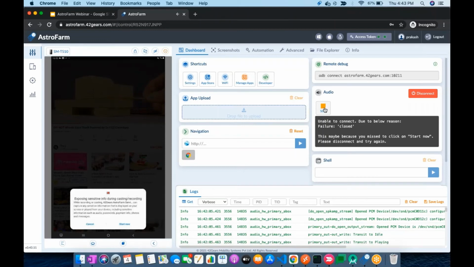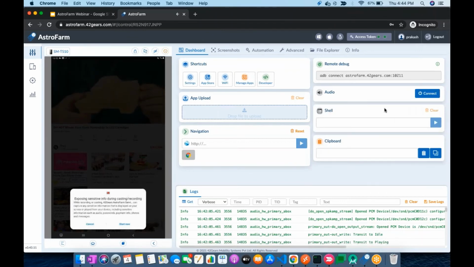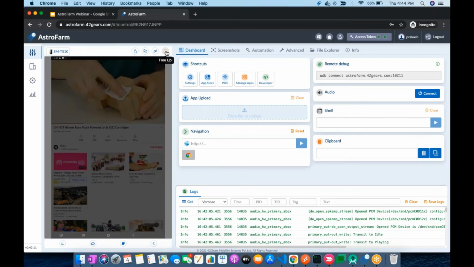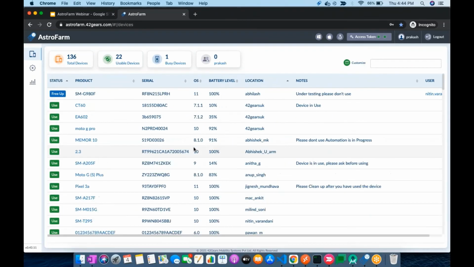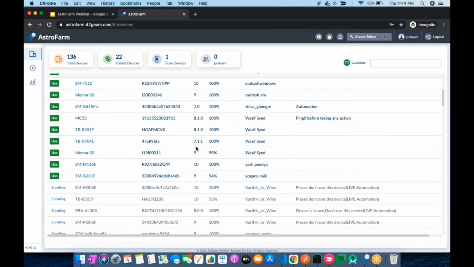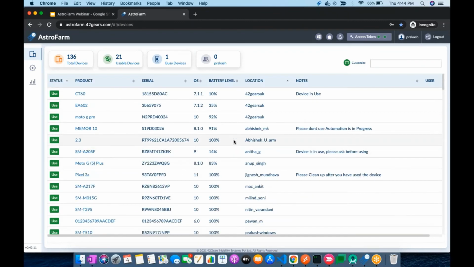Whatever was being played on the video is now coming to my earphone. I'm not sure if that sound is coming over in this webinar as well. So I'm going to go ahead and stop this. This allows us to have whatever audio is being played on the device coming to the browser console, even if the device is remotely located at some location. And as I mentioned earlier, this is specifically useful for cases where we want to troubleshoot push-to-talk related issues for rugged devices.